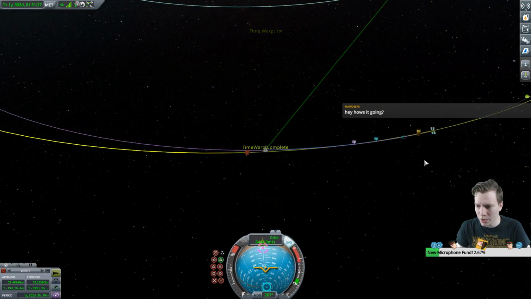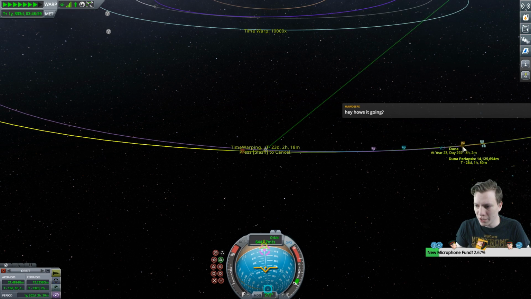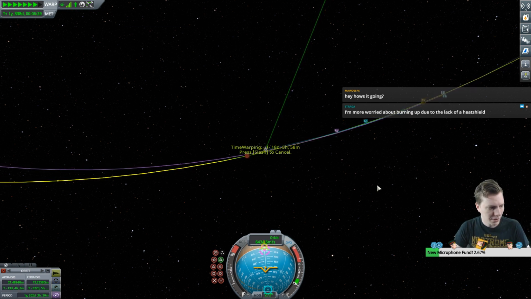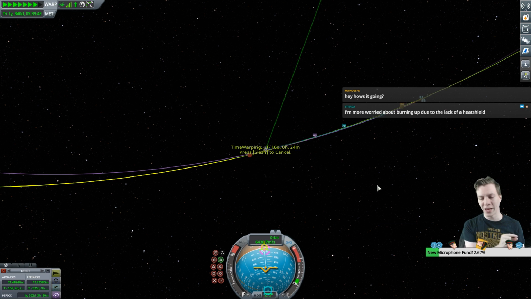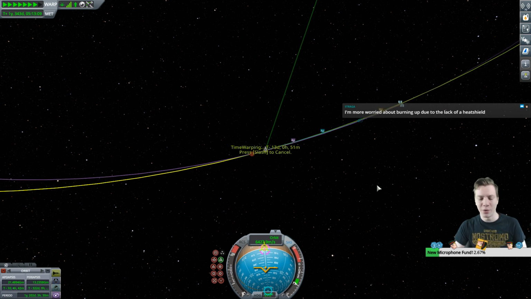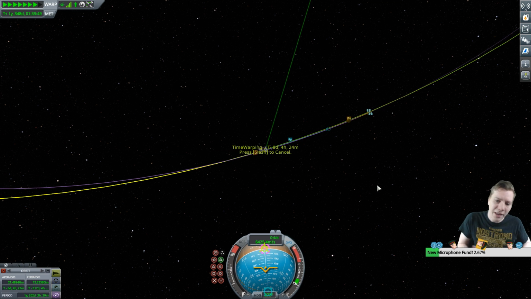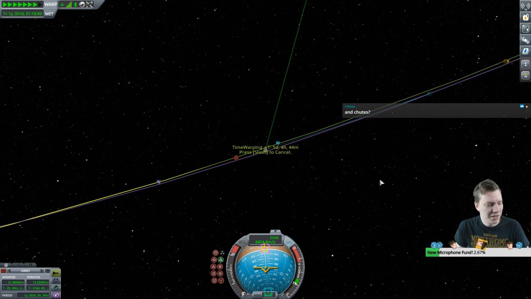Hey, what's going on? Right now we're refueling at Duna, so we're almost there. We got a spacecraft over there, but it needs more fuel. So fuel tanker is coming. More worried about burning up due to lack of a heat shield. Well, that's why the little ones, I call them micro landers, have heat shields on them. So if I want to land someplace with a thick atmosphere, I'd probably send one of those down. The manned lander is designed for thin to no atmospheres. Once we get there, we can take a look at the planets and the atmospheres. We'll figure out where we're going, and then we'll do it. But I've got contingency plans.